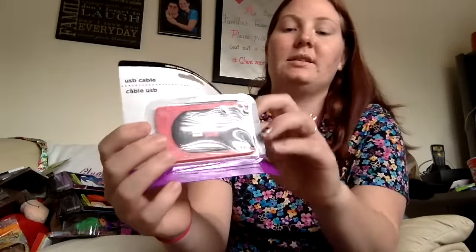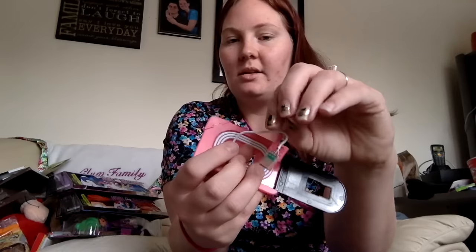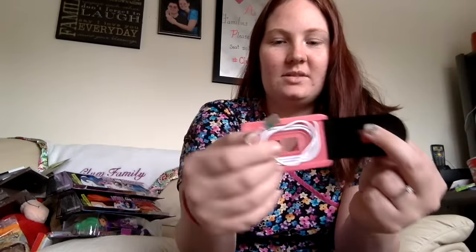This was pretty cool - it's a USB cable but it's in the size of a credit card, so it's super thin. To use it you just open the flap and there's the cord, you push it out and plug the USB... it just broke. That's what you get for shopping at the Dollar Tree sometimes if you don't buy brand name. I thought it was a cute idea, but maybe we won't try it. This is the USB part and this is the part that you plug into your phone. I was going to give it to my sister. She watches this video - shout out to Lauren, shout out to Kayla.